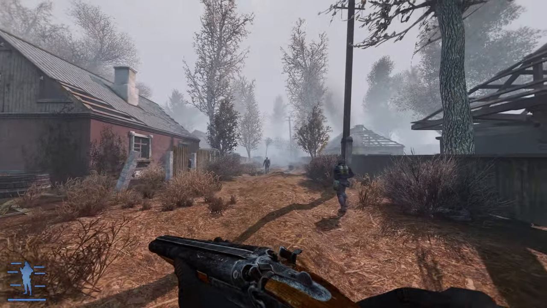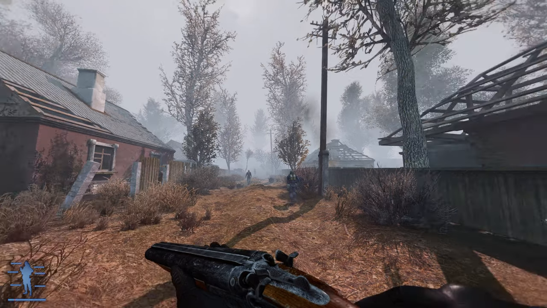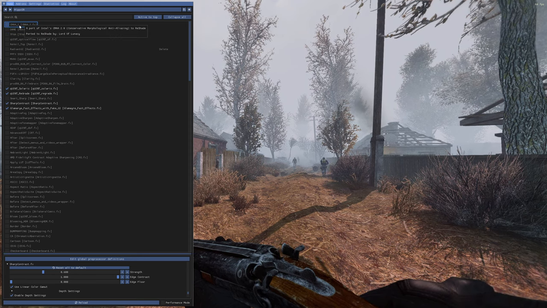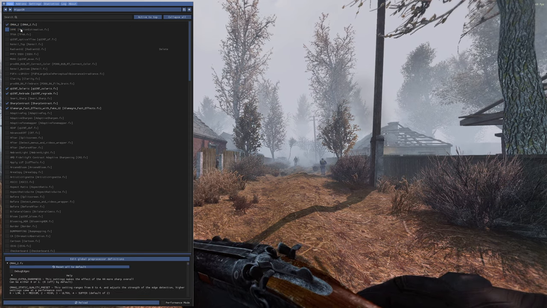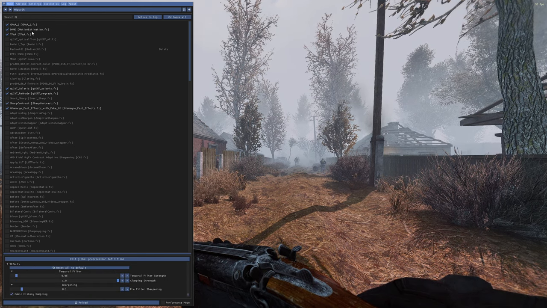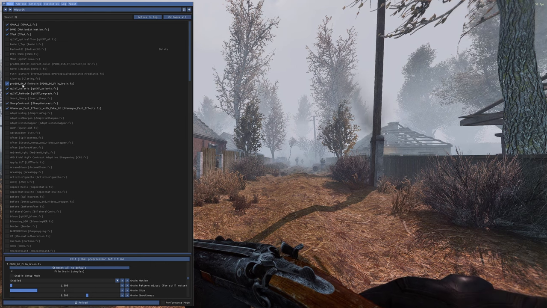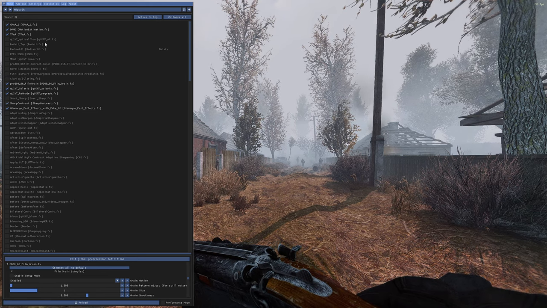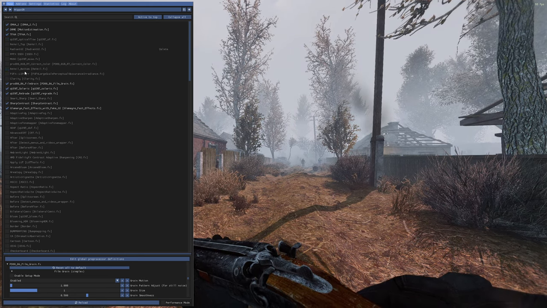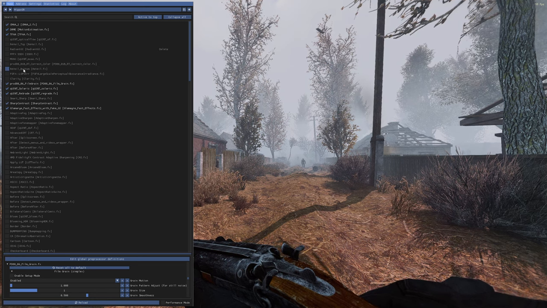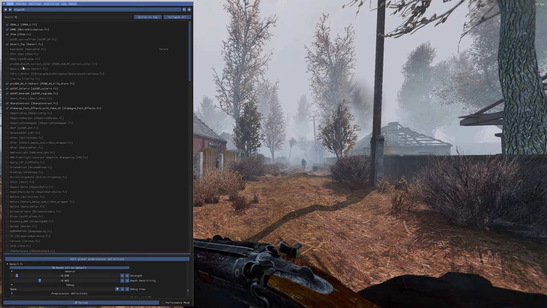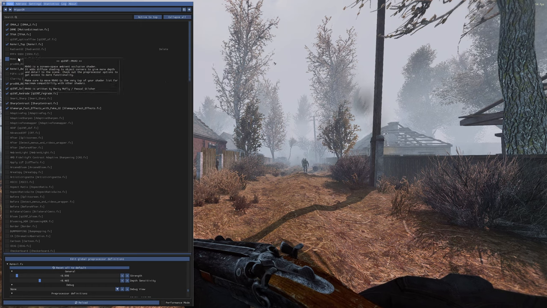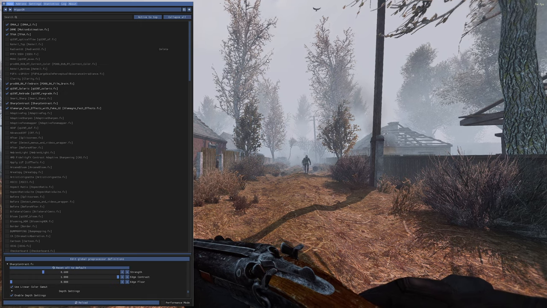So as far as this goes, this is how it'll look. This is just foggy weather at the moment. And then I also typically like to run TFAA, which is the best anti-aliasing for Stalker at the moment. These are the effects that you'll need. I also can run film grain because I do like that sometimes. And this is it. Everything else in the middle right here is optional and you can use it. But if you are running the optional effects that are between Reveal Bottom and Reveal Top, make sure these two are turned on before you use these effects right here, like any ambient occlusion or anything like that. But I'm not going to do that.